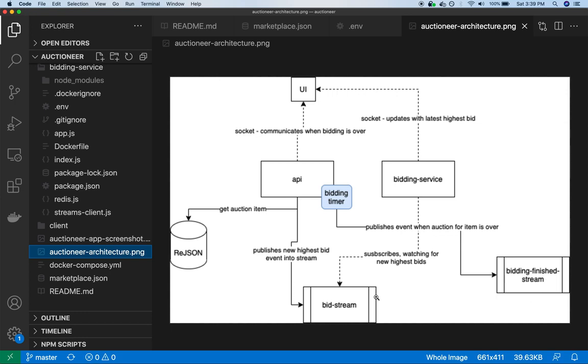This is a separate stream, obviously, from the bid stream, but the reason that this gets published to is, imagine that there's like an order service or a processing service. So similar to the bidding service, it just runs a subscriber on a loop and is constantly checking the stream. And then it might handle business logic to send an email to the winning bidder that they won the item, handle charging their credit card that may be on file, handle shipping the item out or registering shipping information, things like that. But that's why these two streams are created independently of one another, because they semantically contain different information, essentially.